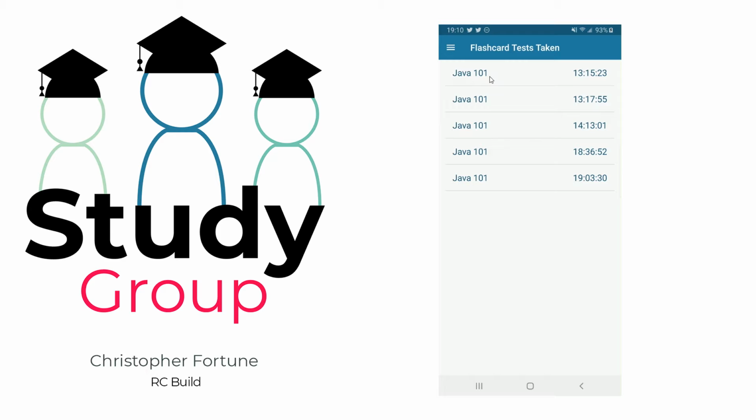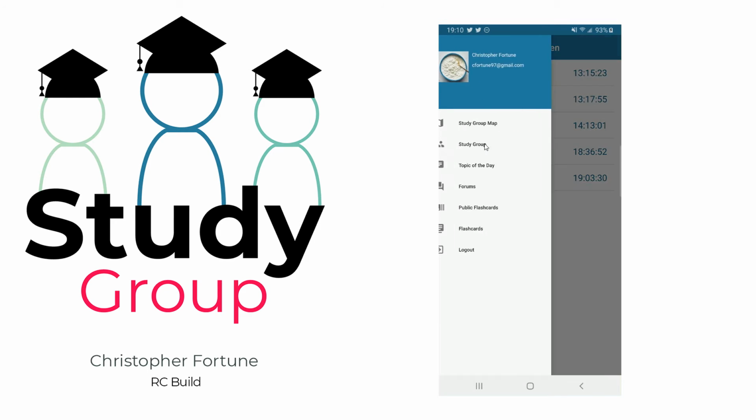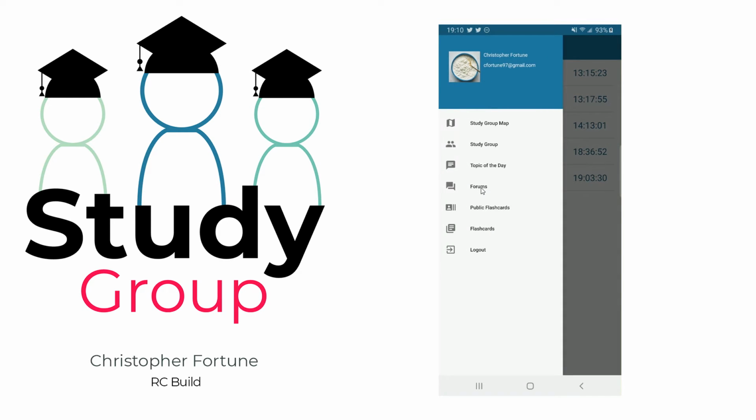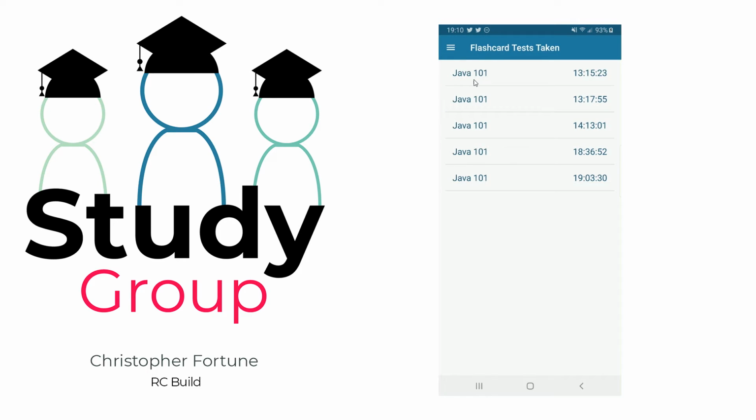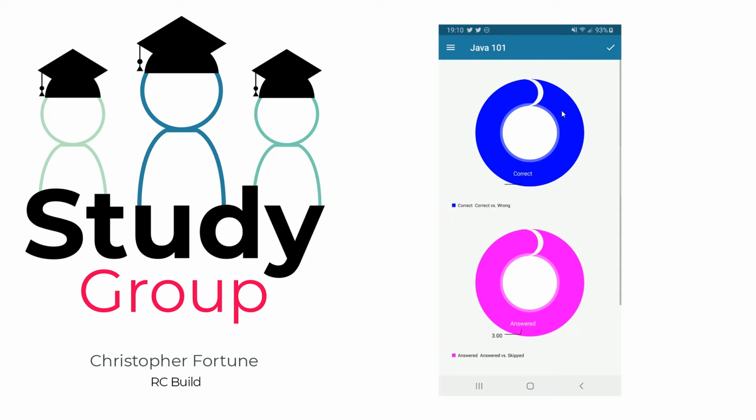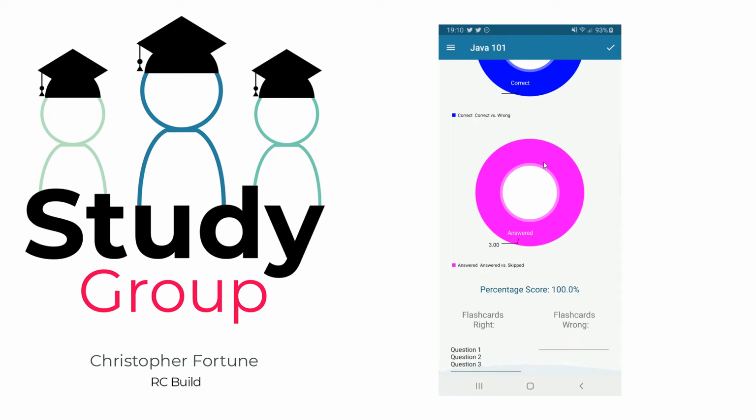Next week, I'm going to implement a search bar into this, exactly like how it is here in the forums channel. So it allows them to type in a test name and search for a test quicker. So from here, if they wanted to view a test that they've taken, they can do so, and it will display the results to them.